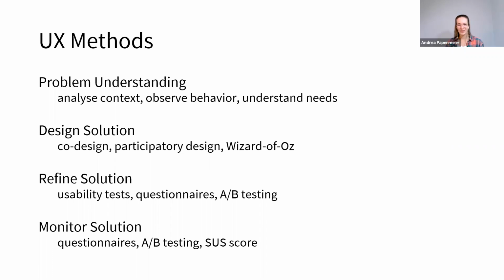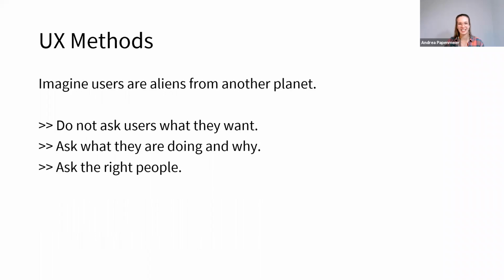So you see, there are a lot of different methods that we can use at different stages to understand what users need and how we can improve a system. Now, one thing that you should never do is you should never ask users what they want, at least not phrased like that. So there's a very popular quote from Henry Ford, so the inventor of the car, who said that if he would have asked what people wanted, they would have said they need faster horses. Well, I'm not sure whether he actually said that, but it illustrates quite well why we need to be a little sneaky when figuring out what users actually need.